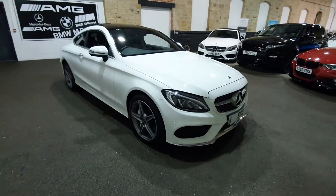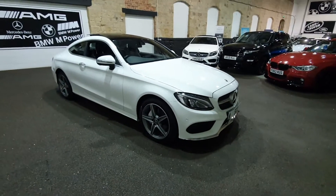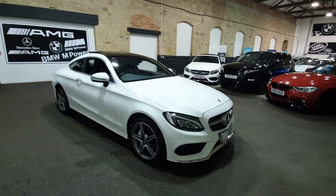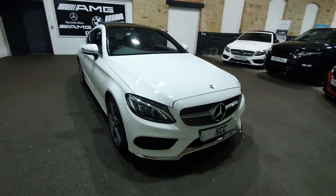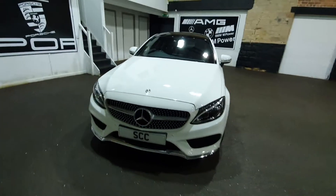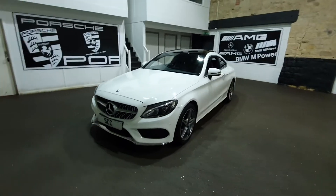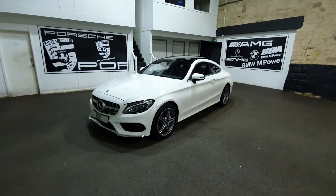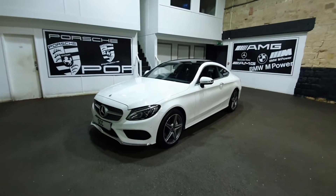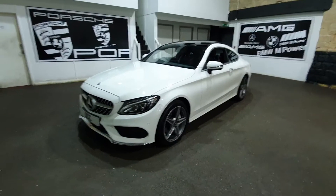They go very well and make a great sound. This particular car is a C200 AMG, and it's a 4MATIC. For those of you that may have just stumbled across this car and aren't sure what 4MATIC is — the clue is in the title — it's four-wheel drive, which makes it quite a rare thing.